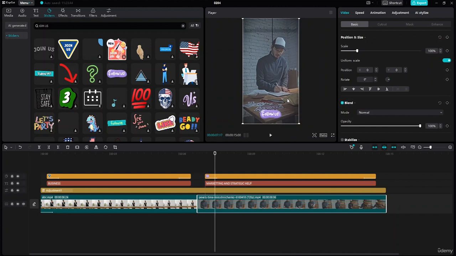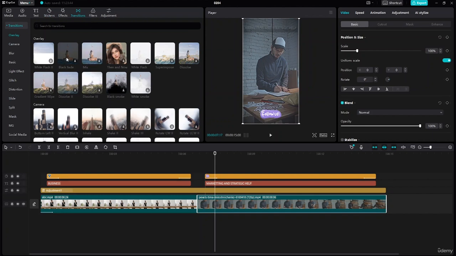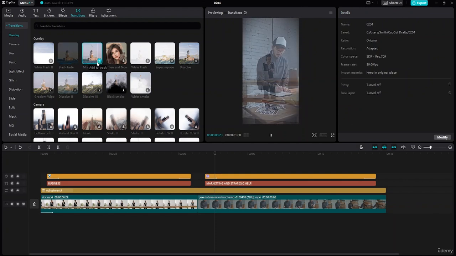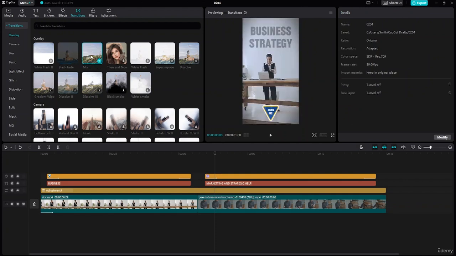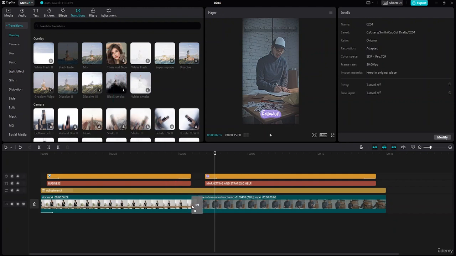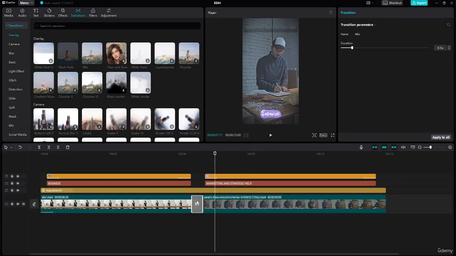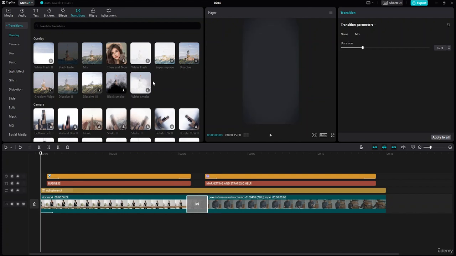So here now this is the transition, and if you don't want any cut transition, you guys can also add different kind of transitions over here. Okay, so let's come here and let's try all of this. Okay, so over here, so now let's come and let's put this one here in the center. Okay, let's come here and let's add it here in this center. Okay, so now let's come to this option and you guys can actually choose the duration. Okay, so let's go for this kind of duration and let's see how it transits. Okay, so now let's just play this thing up.